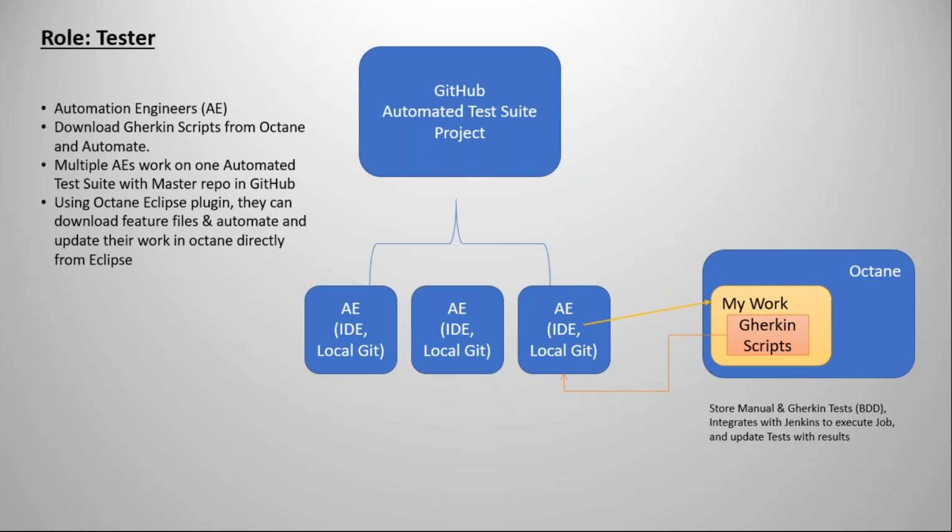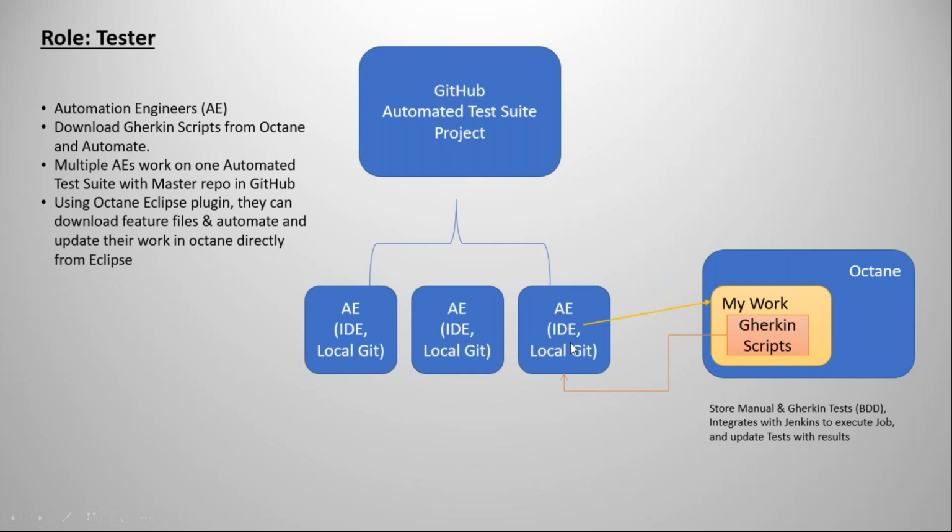For any of you out there who've been using UFT in a team, you'll know that if somebody goes and changes something in the object repository, it can have a knock-on effect to everyone else's tests. So we need some kind of way of working together without overwriting each other's work and without affecting each other's work. The solution to that is source control, and we could be using Git, we could be using SVN. In this case, I'm using Git, and I'm using this locally in my IDE. So in Eclipse, I'm writing my automated scripts, and I am checking those in locally into my local Git project.